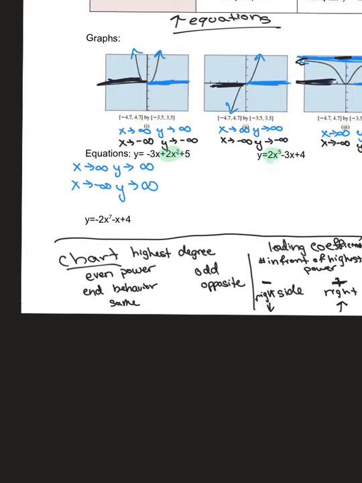This is an odd power. So think back to what I just said down here. And also look at the leading coefficient, and the leading coefficient is positive. So let's think about what we have down at the sum up. So x, as it approaches infinity, because this is a positive 2, y also has to approach a positive direction. Now, because they are odd, this has to be the opposite, making this negative.